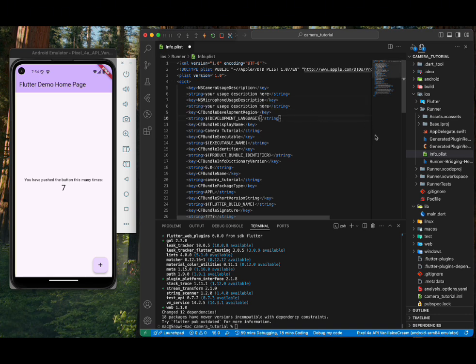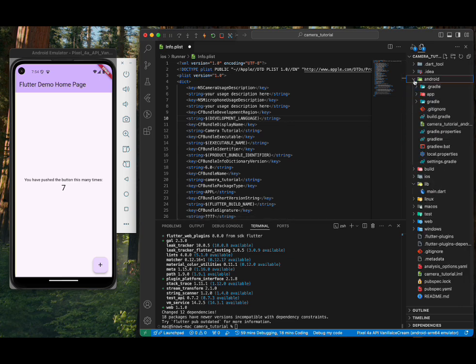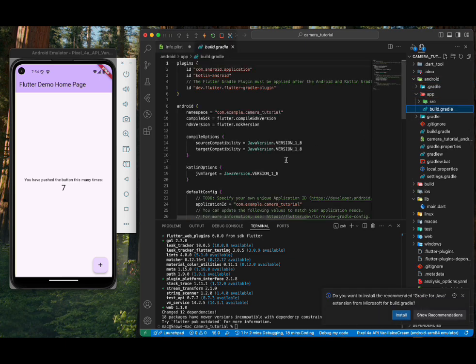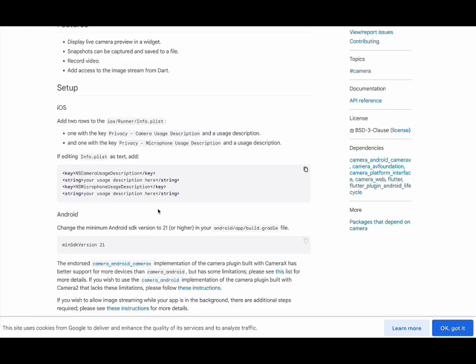Once that's done, we head back to the Android folder, which is here, and you go straight into the app build.gradle, and you scroll down. Remember, we're looking for the minimum SDK version, which is this. Remember that over here we were told that we should change the minimum SDK version, which is what we're going to do now.